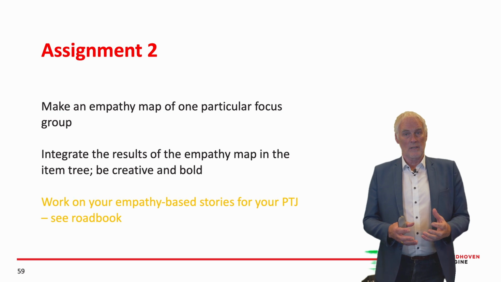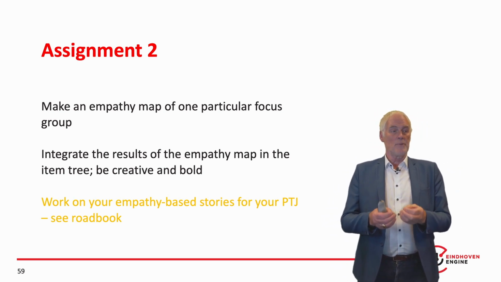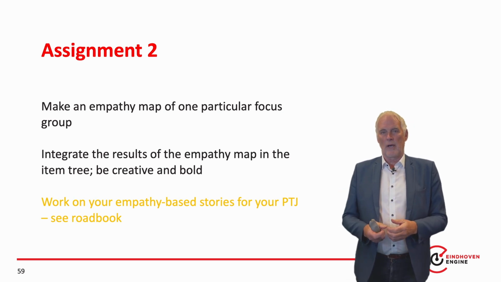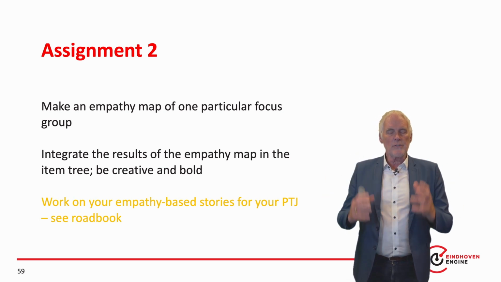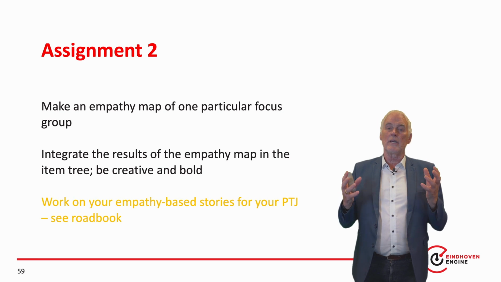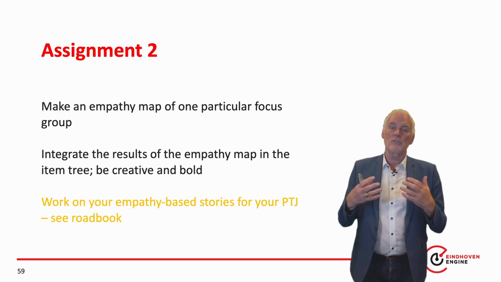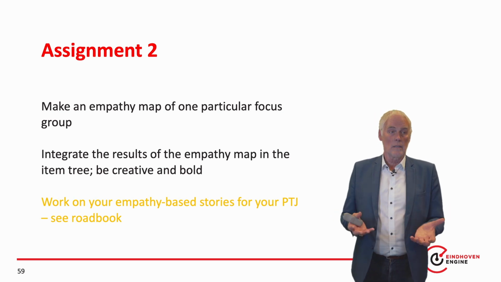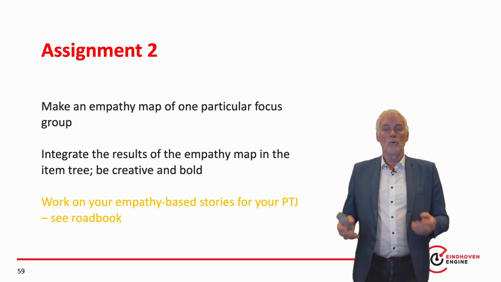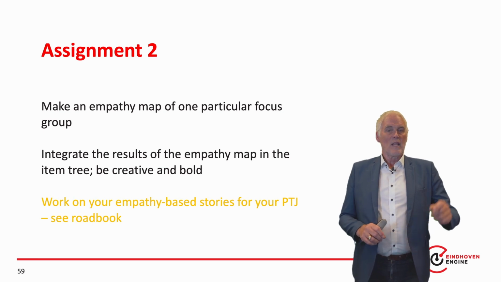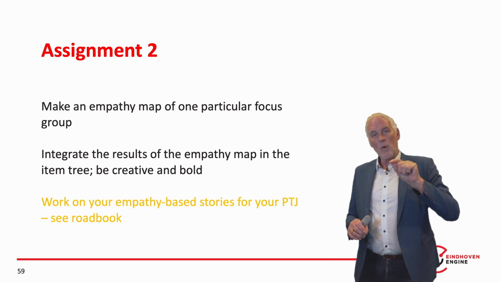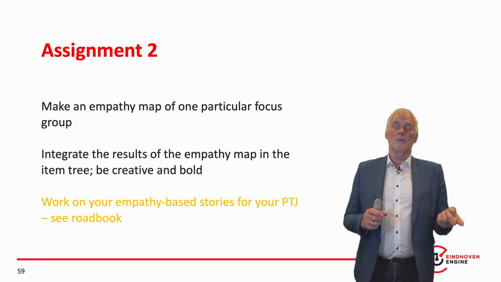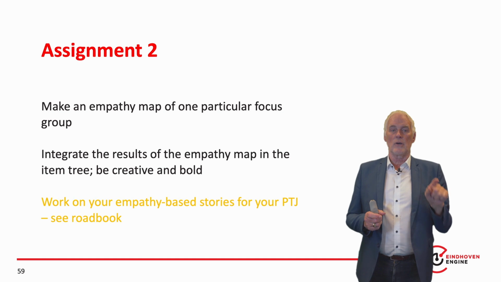Back to your project. The purpose now is to make an empathy map of a focus group, a particular focus group. Now, you can't take everybody, so concentrate on that group of people that you think are the ones that would be best served by your solutions, or the ones for whom you make the solution, if there is somebody who ordered the solution. And then, next step, once you've made your empathy map, you're going to try and integrate the results of that empathy map in your item tree.